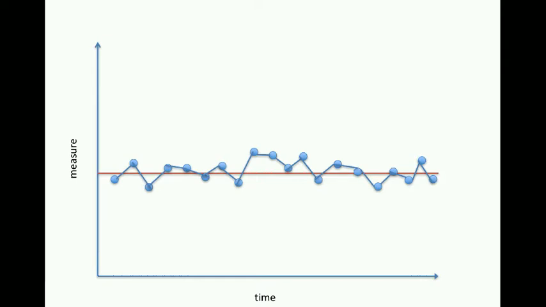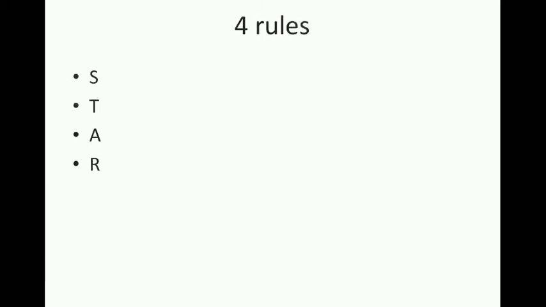So as you can see here, my data is looking pretty random. The data points are just flipping back and forth around the median line. It looks pretty random. But how do we know that for sure? How do we know when something is not random? There are 4 simple rules of run chart analysis. I'm hesitant to say analysis. It's actually very easy. You can just visually see.